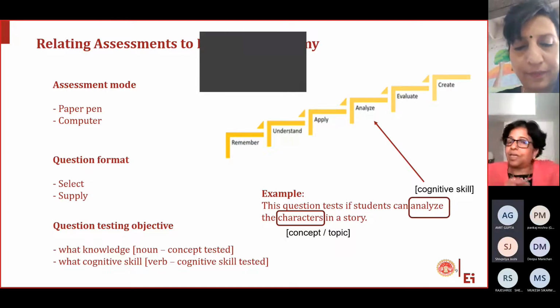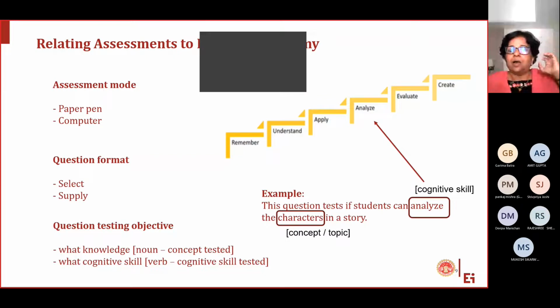Yes, it's very important to understand how the question you are testing is related to Bloom's taxonomy. It's not like, okay, I have to make 10 questions on prepositions, or I have to make 10 questions on a passage, so I will just make some questions. It's not like that. You should be able to say, okay, I will test 2 application skills, 2 analysis skills, 1 evaluate skill, so that there is a broad category of skills you're testing. Otherwise, subconsciously we might over test remember, or over test understanding.